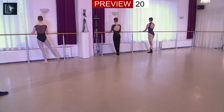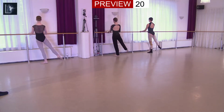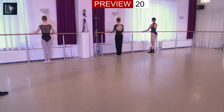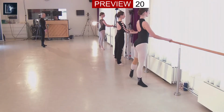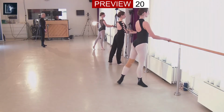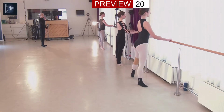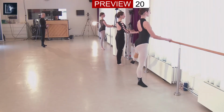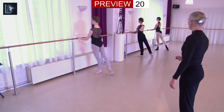One, opening and plie, and up. It's a diagonal going up. Go to the back. 2. Plie and up. Go. And 1.